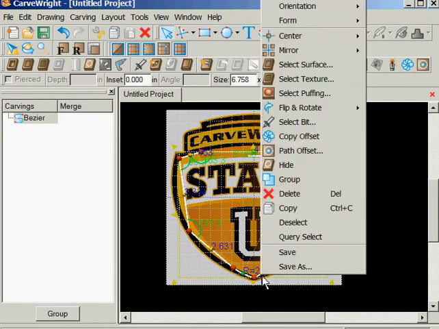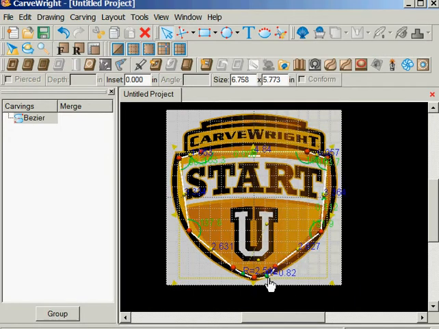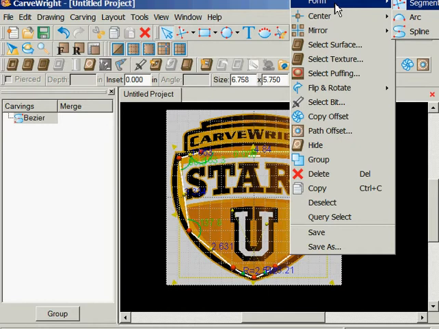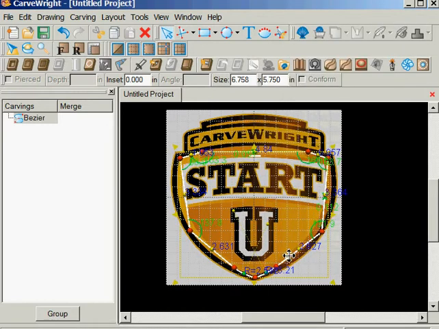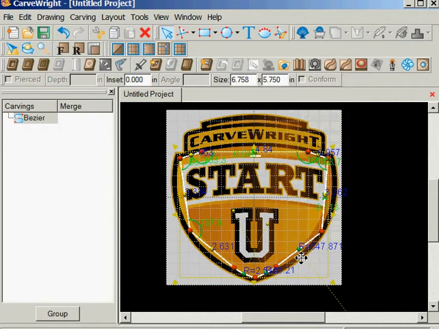I'll do it over here, Form, Arc, and I'm just going to try to make this thing have the same contour, Form, Arc. Whoop, didn't take, let's do it again. Form, Arc, there.